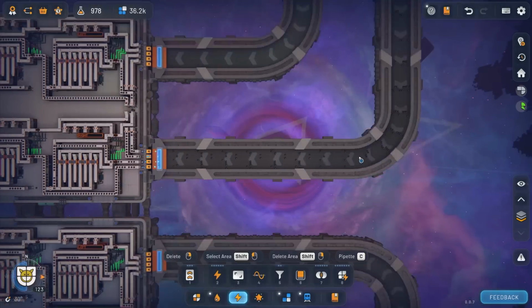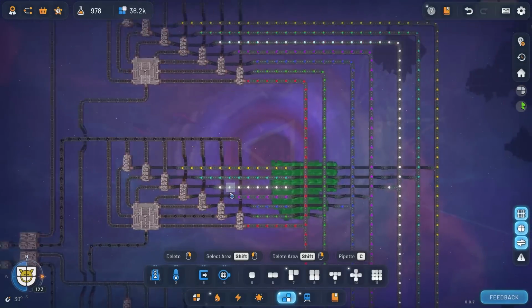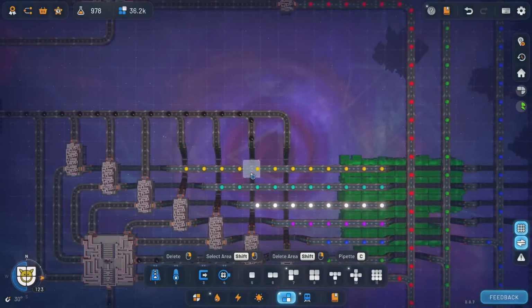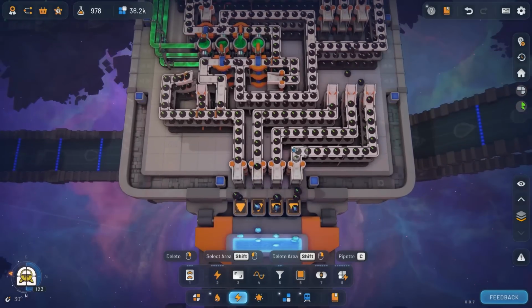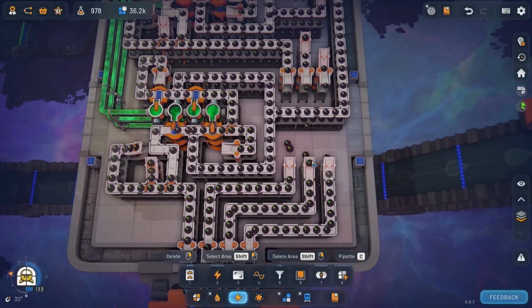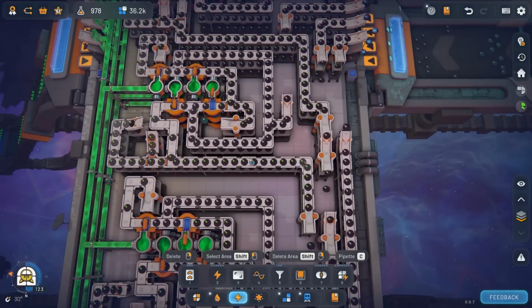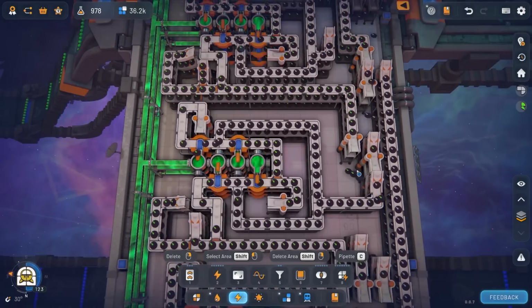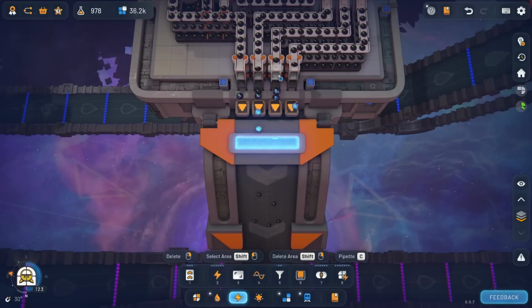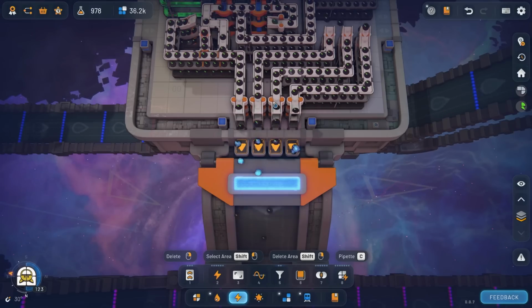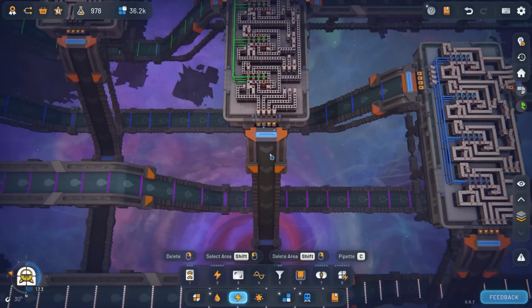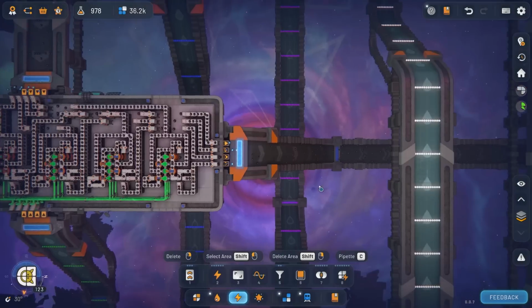Is something wrong with my new painting array? Is that why? Is my painter messed up or something? This is a brand new painting array that I made in my thingo. So many things I need to test. What is wrong with this thing? This thing's coming from over here, which is fully backed up. I don't understand why this happens. It's completely full. There's no gaps, and then it's just struggling to constantly output into this thing.